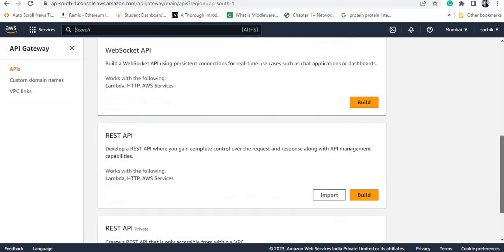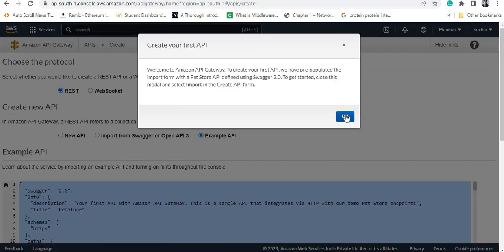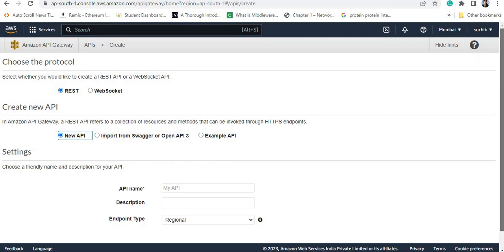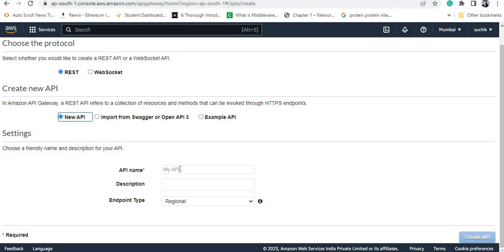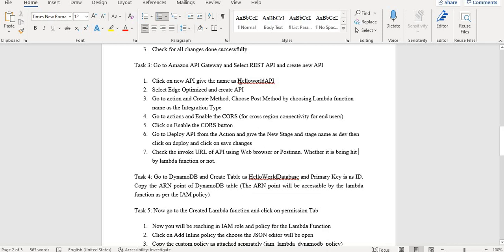We need to create a REST API and the public one, not the private one. So go and build this API gateway. Here I'm just selecting REST API. I am just creating this new API. In API name, you can provide anything. So what I'm going to do here, I'm just copying the name that is provided here.